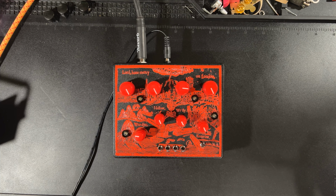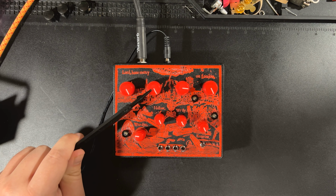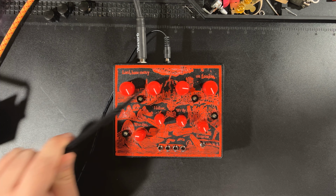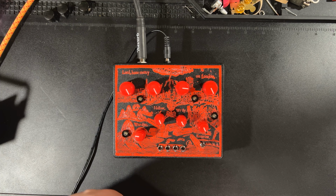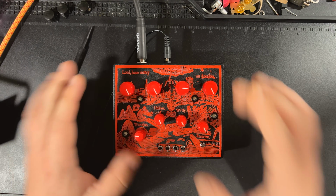So the way this circuit works, they're not going to sound exactly the same at max frequency. I tried to sit here and create pairs that would perfectly line up with the transistors, but it just doesn't work out that way. That being said, when this one is maxed out, for example, you can get the same frequency on this one. It just won't also be in the maxed out position. So you can end up with some pretty cool phasey sounds with that.